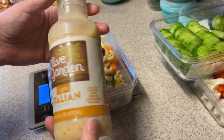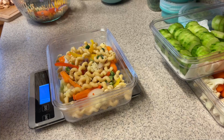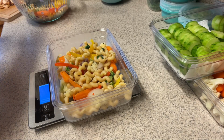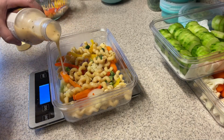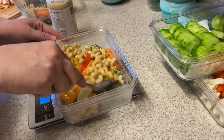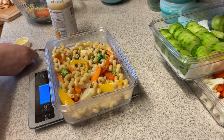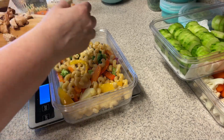Highly recommend them. Olive Garden light dressing. I actually was going to put the dressing in and mix it all in the big bowl, but I forgot. But this actually works out better because now I can make sure I'm controlling exactly how much I'm getting. So I'm just doing 2 tablespoons, which is 32 grams of this particular dressing. You want to make sure you look at your label because 2 tablespoons is not created equal with every type of food. Typically, like in dips and stuff, 2 tablespoons is 28 grams. So I was surprised that this was 32 grams.